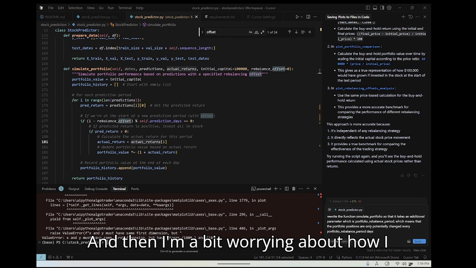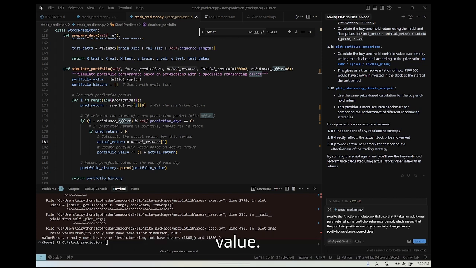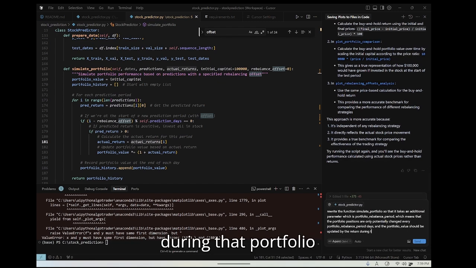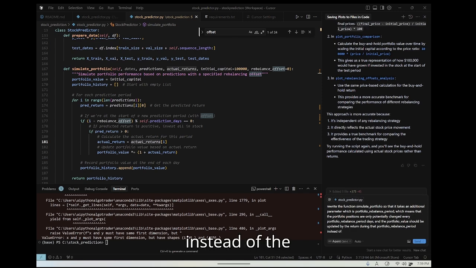And then I'm a bit worried about how I would recompute the portfolio value. The portfolio value should be updated by the return during that portfolio rebalance period instead of the return given by actual return.